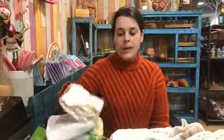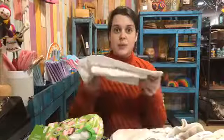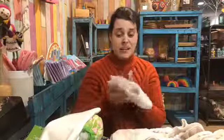What I tend to use these for is, they're great at holding the liquid in, like I was saying earlier on. With these on top, they soak in really, really fast. So I get the best of both worlds and use both. That's how I would do it at night time as well, so I would use that on top of a nighttime insert. And both of my children have been quite heavy wetters at night.